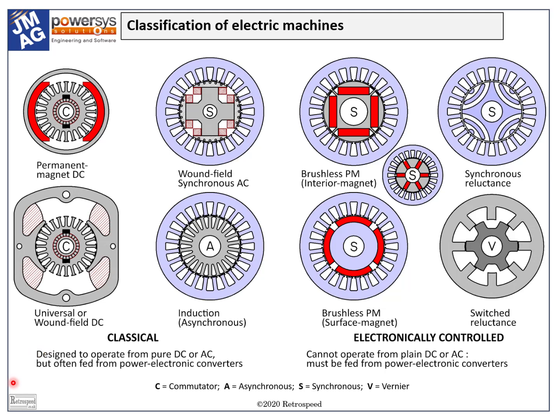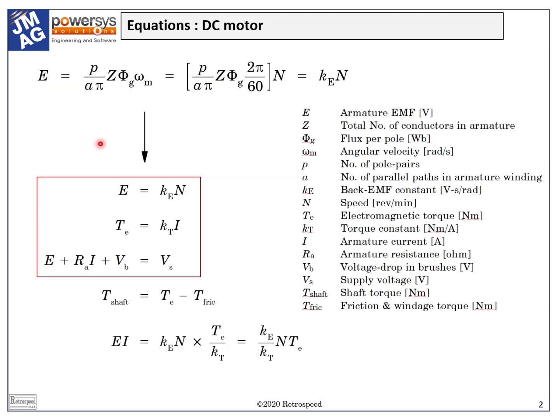All these points apply to the entire family of electric machines which we see here, and in this talk we will be mainly concerned with the AC drive family, the ones colored blue. But let's start with the permanent magnet DC motor here at the top. These are the performance equations of the permanent magnet DC motor. They are very simple: EMF proportional to speed and torque proportional to current.